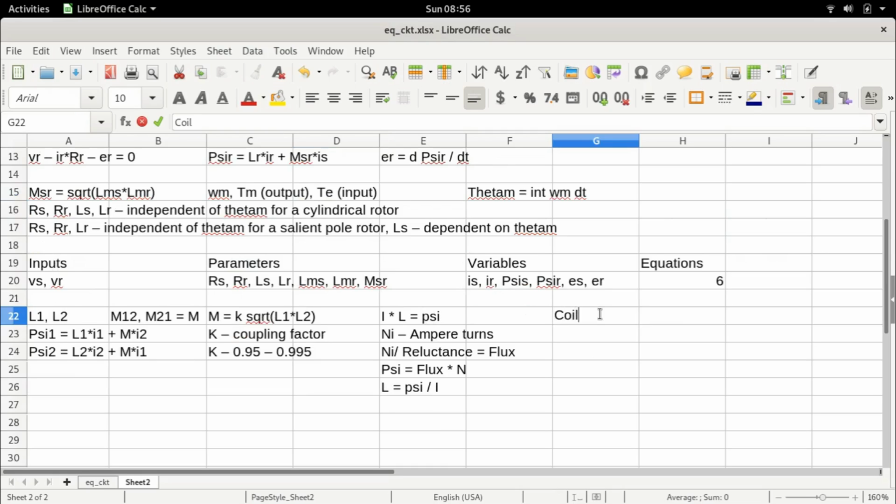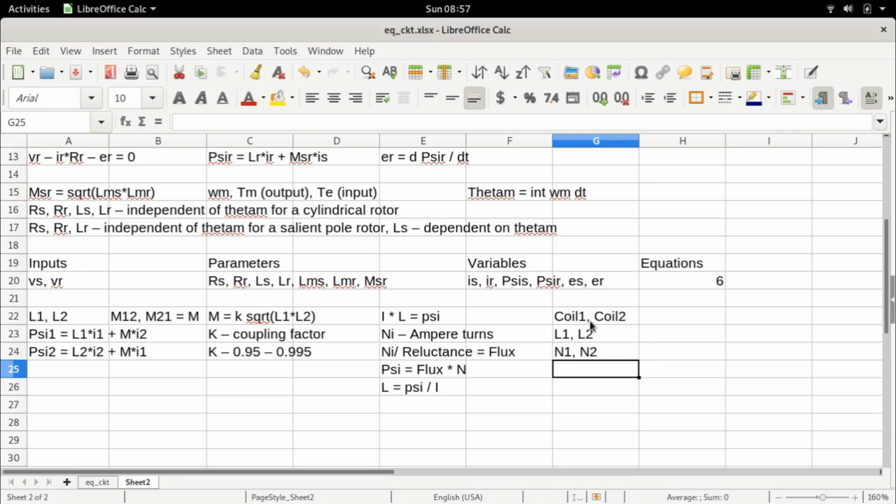So I'll say coil 1 and coil 2. Now we already know that coil 1 and coil 2 have self-inductances L1 and L2, and these self-inductances can be defined in this manner. So if we assume only one coil to be energized, in that case, if a current flows through one of the coils, then it'll produce ampere turns, which in turn will produce a flux, and this flux will produce a flux linkage when we take the number of turns of these two coils to be N1 and N2, right? So we can just use this formula.